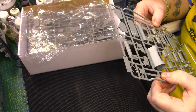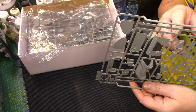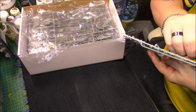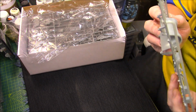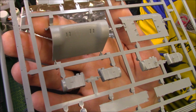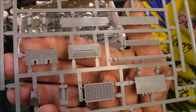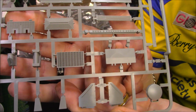Presumably these are side skirts. Again, they look quite nice actually. They've even got the actual lip on the top of them there. Yeah, I'm liking that. Liking that a lot. Again, with the casting texture on the transmission block and casting numbers. Some nicely detailed parts on there. Again, really nice.